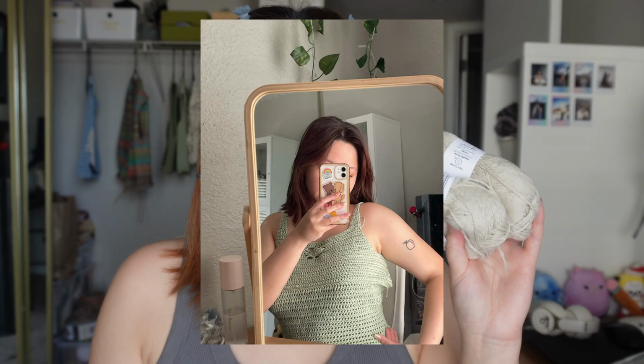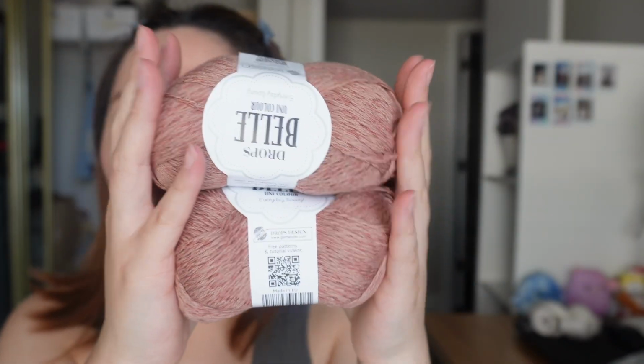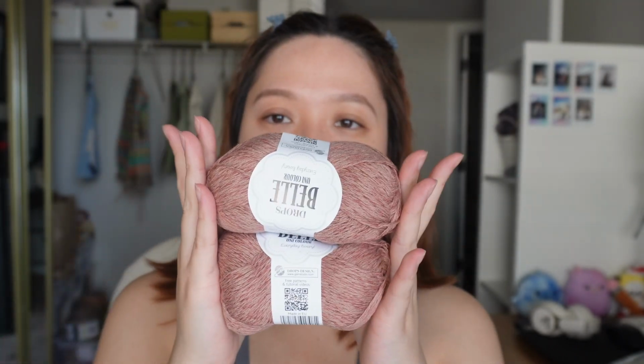I got this yarn to make the backless top that I was trying to make so many times. I will give it one more try and see how it turns out with a drapier, smaller weight yarn. I think this is a DK weight, and it is a cotton, viscose, and linen blend. I also got this really cute, gorgeous, muted pink, rosy color to make another wildflower bandana. This was the yarn that was used in the original pattern, so I wanted to try this out.